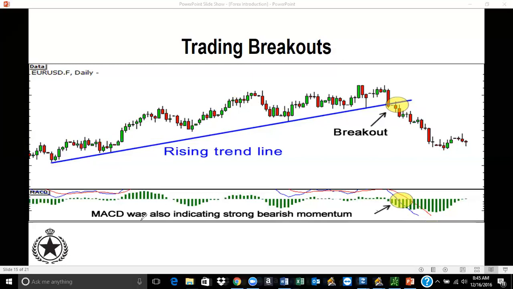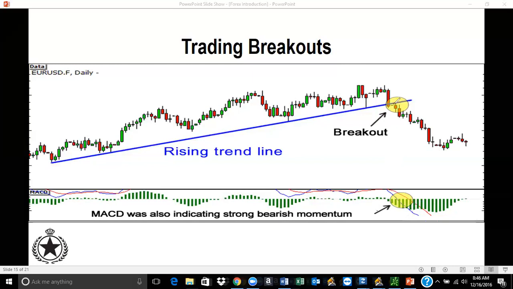And here you have an example. Here there's a stochastic. This is a stochastic right here. And this one with the green lines, this is called MACD. This just gives you an indicator that tells you how strong the momentum of the trend is. We'll get into more advanced level training on these. But right now, you notice how far these lines are apart from each other. That tells us that the momentum of this trend is strong. When these lines break apart like that, that tells you that the momentum of this downtrend is strong.